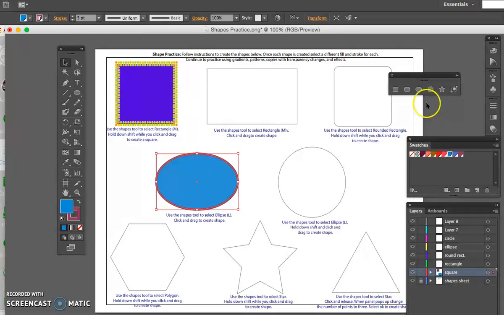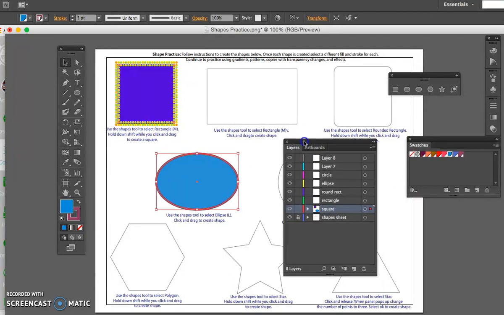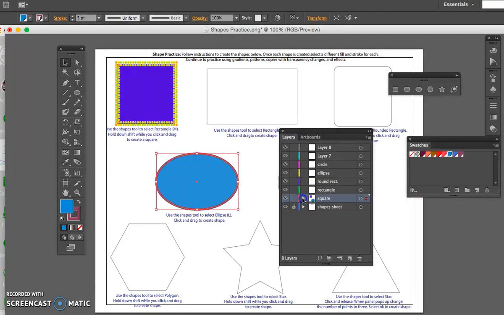So now, how do we use the ellipse tool for making a perfect circle? So I'm going to click off that. Oh, you know what? I realized I didn't put my ellipse in the layer tool. So if you find that you did the same thing, this is how you fix that. In your layers, you open this little triangle, and you'll see there's my rectangle in my square. Here's my ellipse in my square. I need it up there.